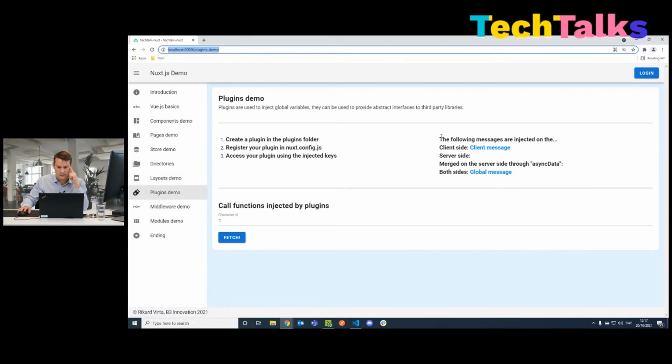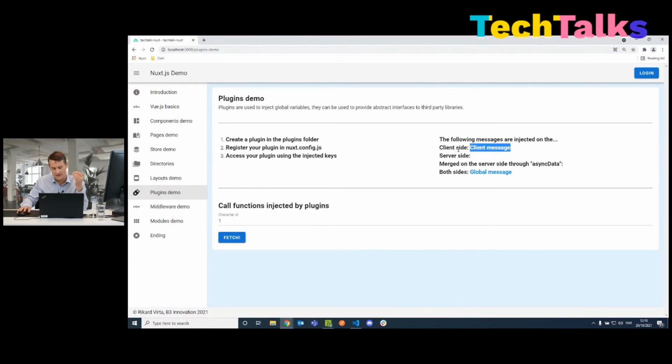So this is only client-side rendering. So we don't have access to any server-side variable right now. These are plugins which inject variables that just point to strings. This variable points to a string with the value of client message, and this one global message, and these two will have other messages.